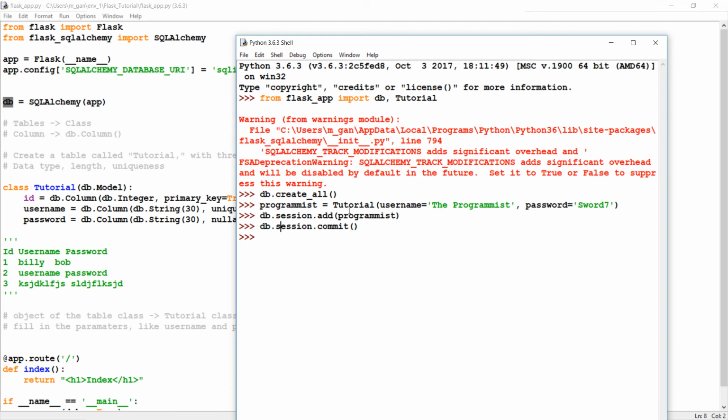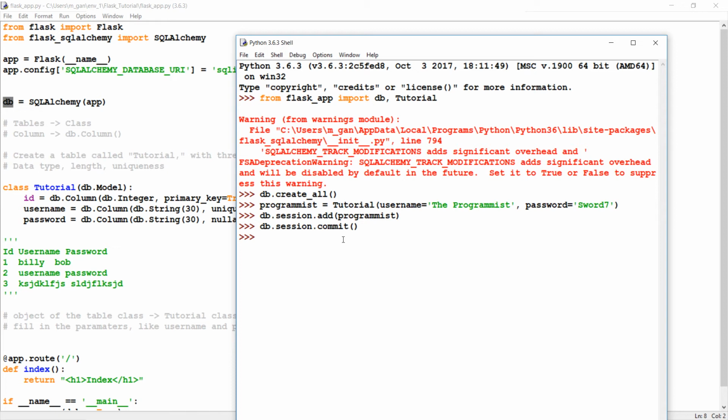So you might be wondering, if we have multiple tables here, how would it know to add it into the correct table? When we create an object of a class like Tutorial, we're providing it with all the information needed. We say which table we want it to go into, and we're giving it the required fields. So it already knows what to do. It's pretty much translating SQLite code into Python to make it easier.